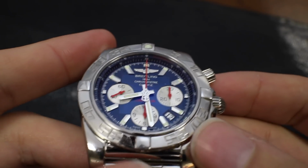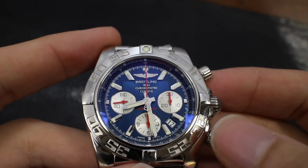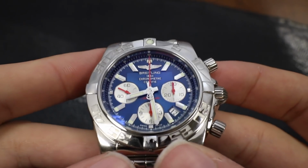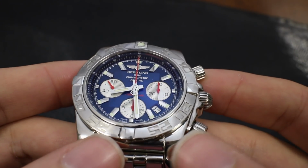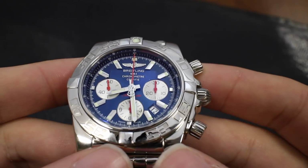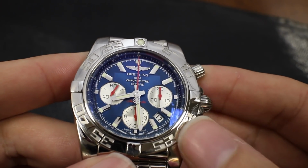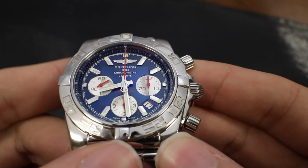Now, one nice thing about this chronograph in comparison to, say, the 4130 equivalent in the Rolex Daytona is you get a date down here. And to some of you watching, that may not seem like a really big deal, but as a former owner of a Rolex Daytona, I can tell you I didn't think it was a big deal until I wore that watch daily for quite a while, and not having a date there really bothered me. And I know we live in an age of cell phones where checking the date is pretty easy, but I definitely did miss having a date, and I'm really happy to see that Breitling put it on this watch.